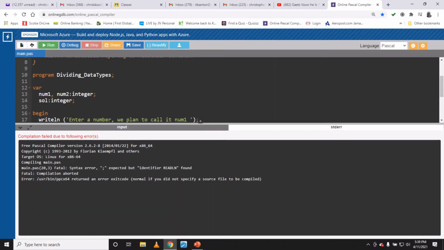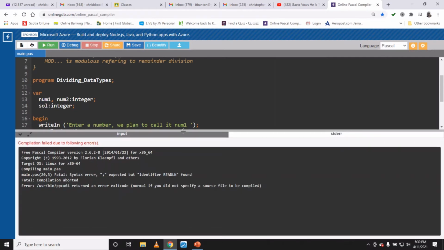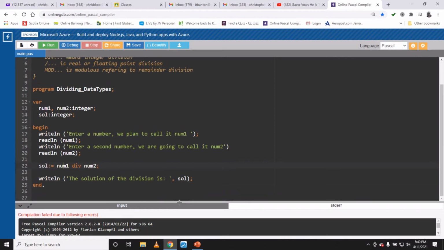I got an error. This is interesting. What did I leave out now? Let me see. It gives me an error at line 20. Where is line 20? Read ln num2.